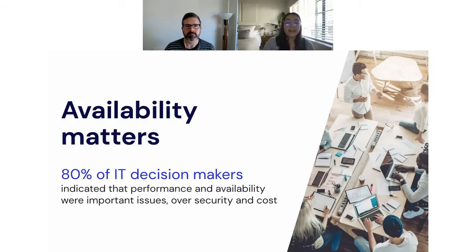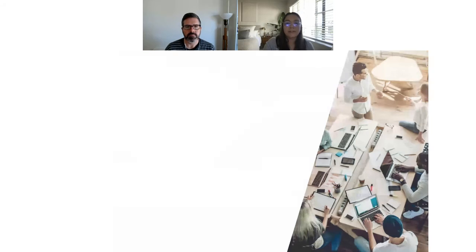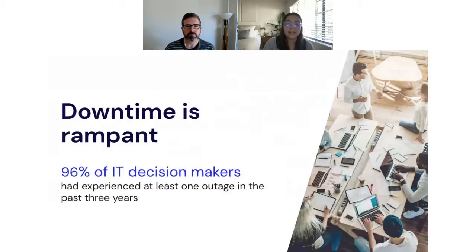So making sure that things are monitored correctly and that the tools are being set up correctly so that the IT operations are running continuously and are highly available across the organization is really important to the business that these companies are running on. And the other part of this that makes the story interesting is that downtime is so rampant. While 80% of the respondents are saying that performance and availability were extremely important, the vast majority of the respondents were also saying that they've experienced significant downtime outages in the past 3 years.